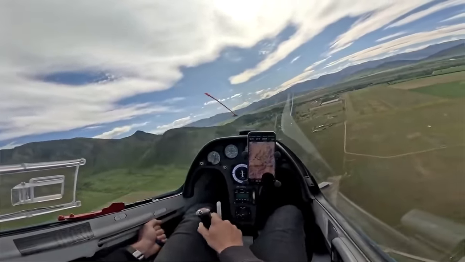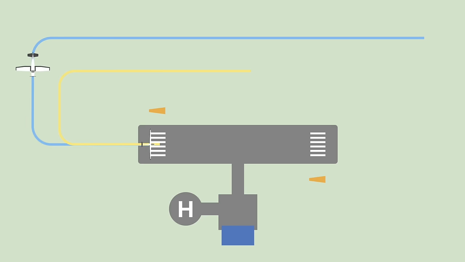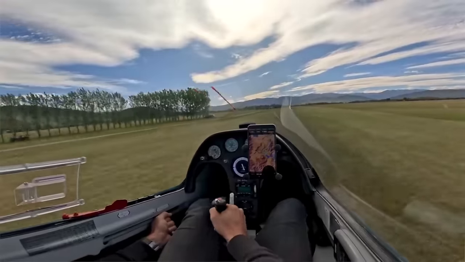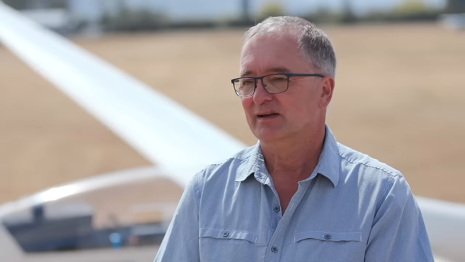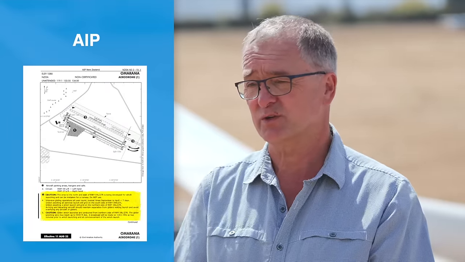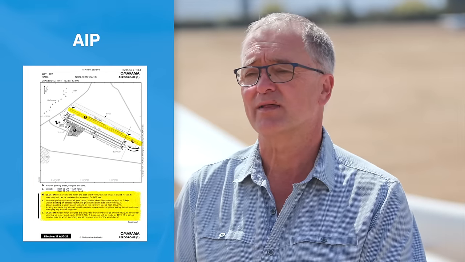Most gliders fly the circuit at between 50 and 60 knots while a Cessna flies at about 90 knots, so overtaking in the circuit is a real problem. The best thing when joining a circuit with a glider is to stay outside of the glider, give it space, extend your downwind, then follow it in when it lands. Once you've landed in your powered aircraft, clear the runway as soon as possible — the glider behind has no choice but to land. If flying into a gliding site for the first time, consult your charts, check the AIP for winch cable locations and heights, and if still unsure, give them a call.